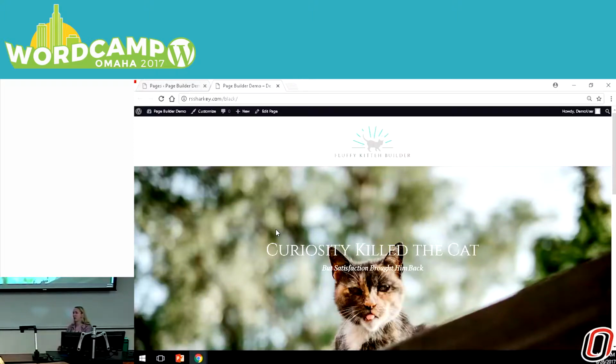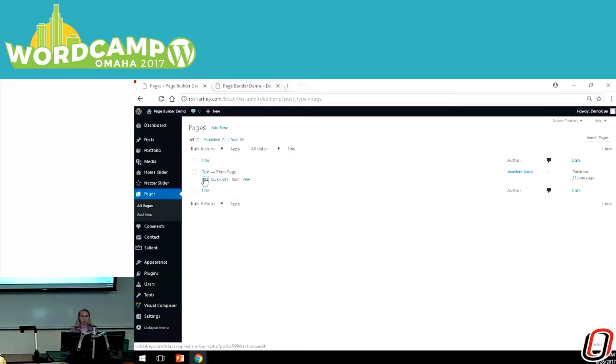Because what he's referencing is with Visual Composer, there's a back end editor and there's a front end editor. And the front end editor will look very similar to this. It's like in the upper left corner, you'll just get a couple little icons that'll give you the little edit options. You can move stuff around using it. And so it pretty much will show you the live version of your page. The back end, which is what I'll end up showing you because Salient is one of those themes where it doesn't have that front end editor. Also, I'm more comfortable working in the back end, and you can see how the content is laid out a little bit easier. And in that case, actually switch over. Wait a minute, what's the back end? I'll show you real quick.